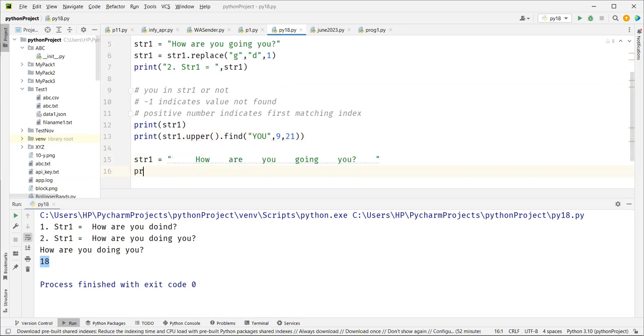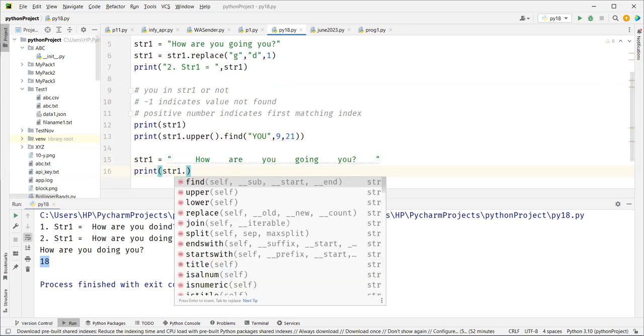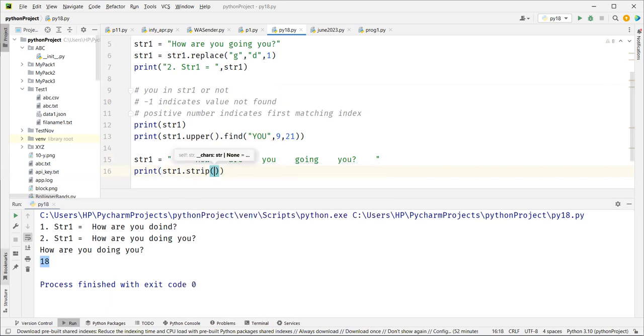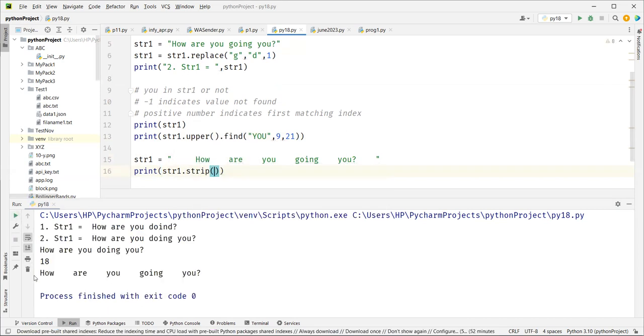Now you say print str1 dot, we want to strip the spaces. Strip. Now when you print it, see, the inner spaces are not touched. Strip will only remove the beginning and the ending spaces, not the inner spaces.